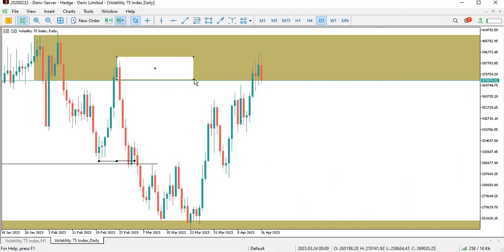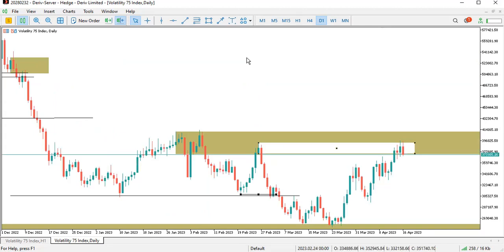So now let's drag our rectangle to our right. Oops. Now we have price pushing above that bearish order block. What does it mean? Does it mean now that our markup was incorrect or what? No, it does not mean that. But what does it mean?